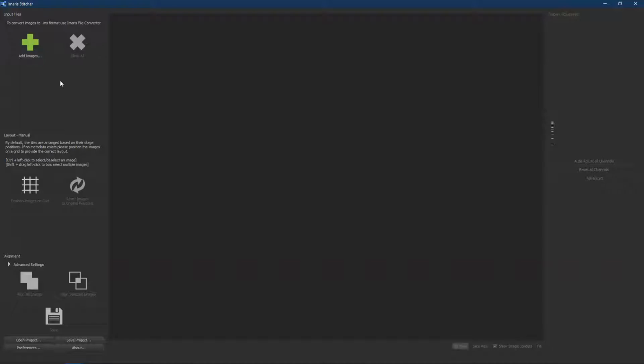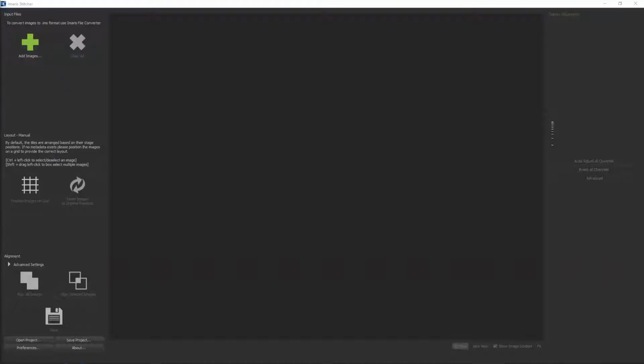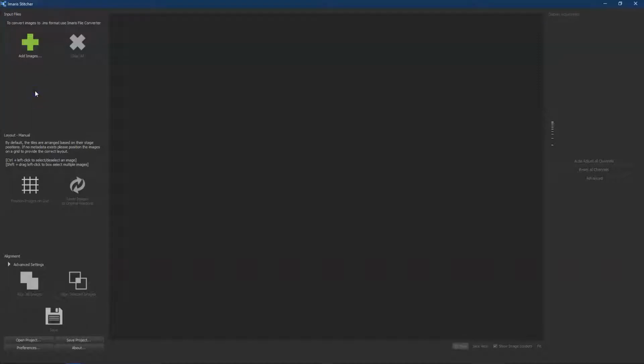Now, as I mentioned before, the Stitcher works directly on .ims Imaris files. If it's not in the .ims format already, a new window with the Imaris file converter will pop up to help take care of that first. Now, to show you how you can easily get data in the Stitcher using this approach, I'm going to import and stitch a dataset that consists of 200 TIFF files.